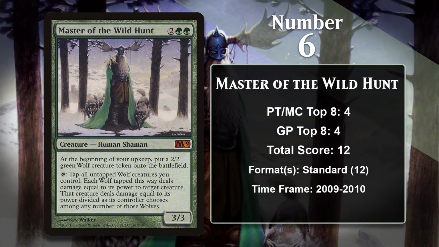At number 6, it is Master of the Wild Hunt, who has a similar strategy to Emeria Angel for overcoming his stat line. He's a one-man army, giving you a wolf token on every one of your upkeeps. He can also make those wolf tokens fight as a single entity that damages a single creature. Obviously, with a wolf coming down every turn, Master of the Wild Hunt is able to pretty quickly turn them into removal spells. He was primarily played in Jund mid-range decks while in Standard.